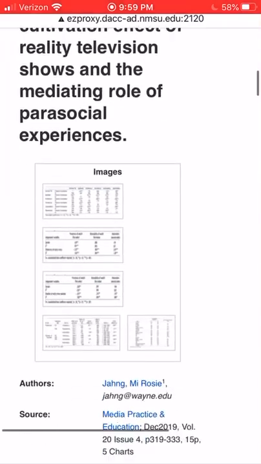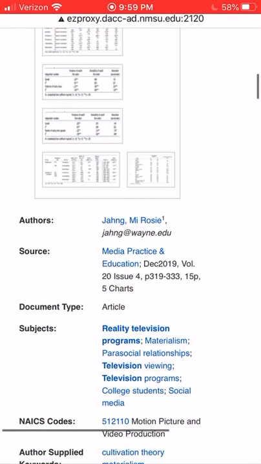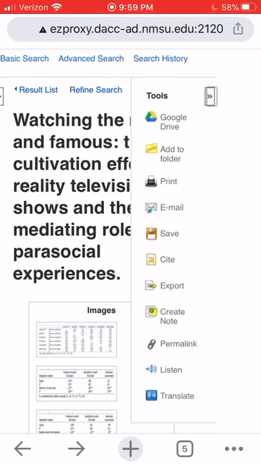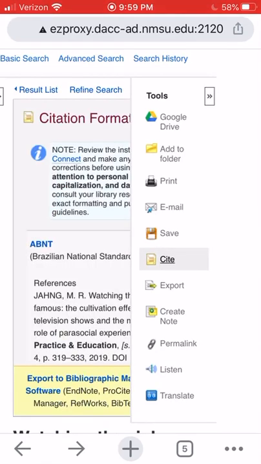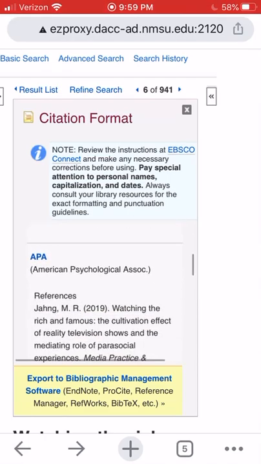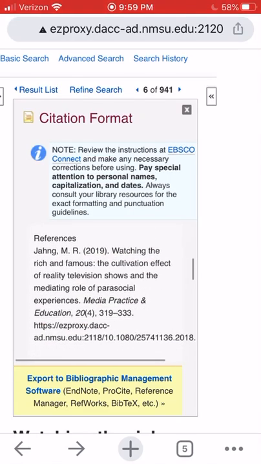Now, say you really like this source, you end up citing it in what you're working on. What's nice too is this time it's on the right. On the right-hand side, if you click that and you click Cite, it'll give you the APA formatted reference that you need. You just have to make sure you find the right one, so make sure you go to APA, and that's the reference. You don't even have to look through Purdue OWL or anything else. Copy, paste that, and put it in your reference page, and it's there.